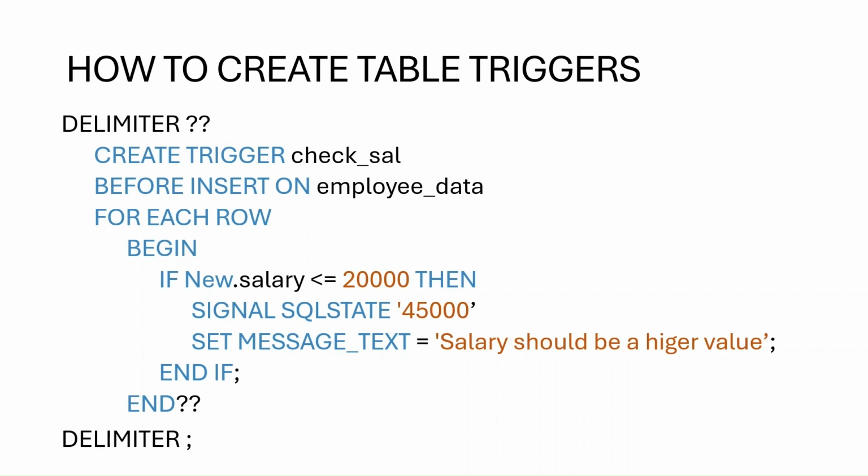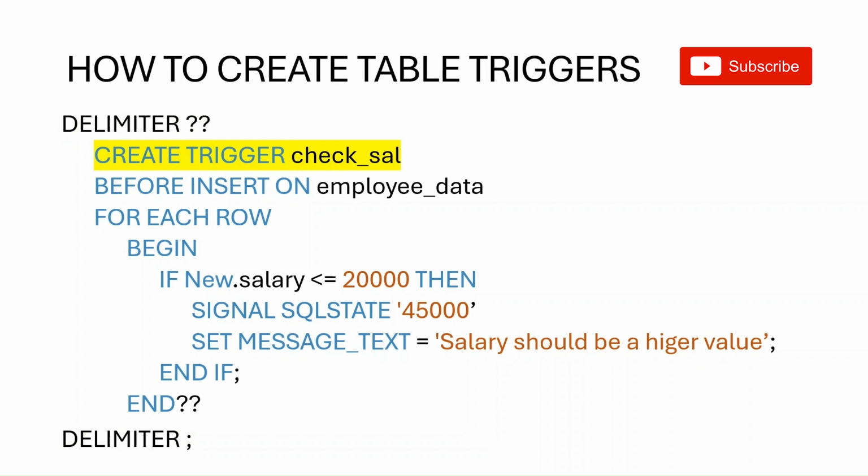Okay, and this is the trigger that we are going to create. So let's step through this step by step. First of all, we have the delimiter. If you remember when we did the stored procedure, you want to set the delimiter to something else so that the whole trigger is not stopped prematurely. So you want to make sure that the end of the whole trigger is different from the normal delimiter so that it separates the actual SQL statements from the whole trigger itself. So we start off by making the delimiter the double question marks, then we set it back to the semicolon at the end.